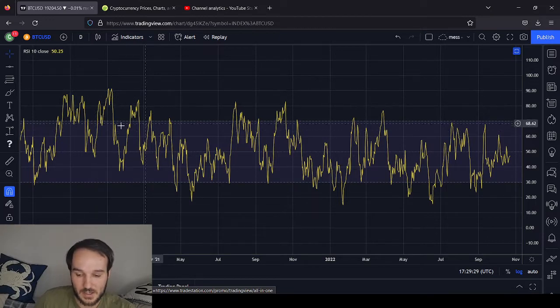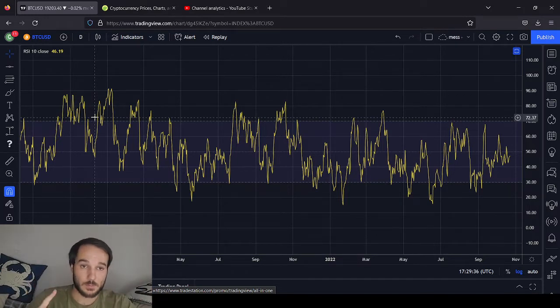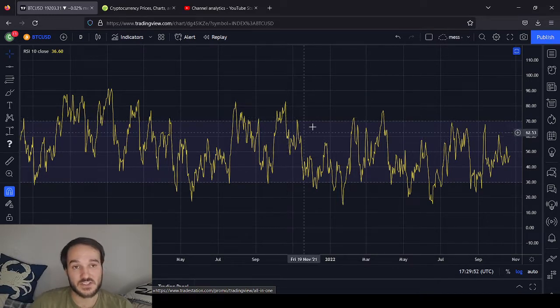Because if it's mainly above, if you're showing stuff above the 50, that means you're showing strength in price, which is a good thing if you want price to grow. If you're showing things below the 50, you're showing weakness in price. And in fact, if you're showing things below the 40, you're showing weak control over the price in a weak manner. You're going to see weaker moves below the 40. You're going to see stronger moves above the 60.